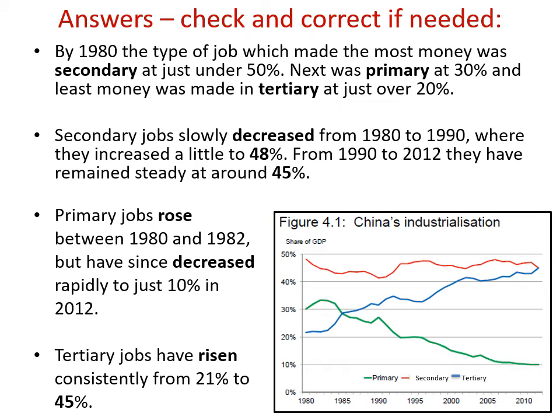Okay, so answers. Check and correct if needed. I'm not going to read through it. I'll let you read through it yourself. All the bold words and numbers are the answers to the main task. If you've made any mistakes, then this is your chance to correct it. If you've written slightly different words, so I've written decreased, if you've written, say, fallen, if it makes perfect sense, that's fine. You don't need to change things like that. I'll let you work that out. But if you're unsure, copy my word out. If you're not sure, use mine, and you know it's then correct for your notes and for your revision. Pause the video now.